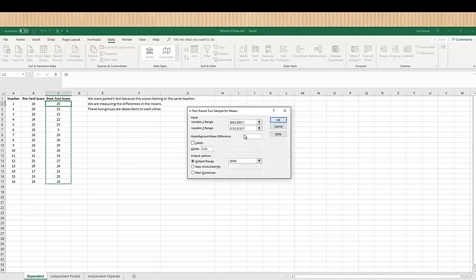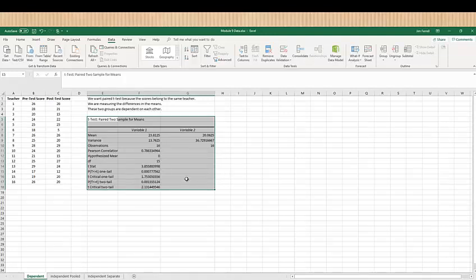Our hypothesized mean difference is 0. Our null hypothesis is that they are equal. I did not include the labels. If you had included the labels in your first cell as you went down, you would indicate that you included the labels. Our alpha, this is our level of significance. We want it set at 0.05. And the last thing then on here is the output range. So the output range is where you want your chart to show. So I'm just going to highlight output range there where it's blinking. I'm going to put it here. Okay, and then we just hit OK.